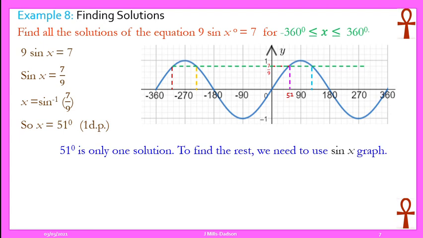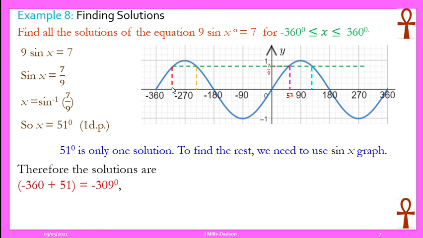But you need to be very careful as to when to take away and when to add. So let's start. To find the red one, you see this red line is to the right of -360. So we need to add. Moving to the right is addition. So adding 51 to -360, we have -309 degrees. What about the yellow one? This yellow point is to the left of -180. So we need to take away 51 from -180. -231 degrees. We already know our 51.